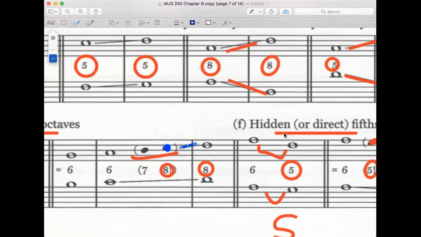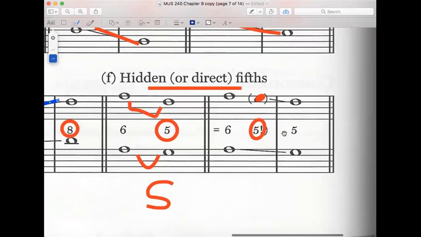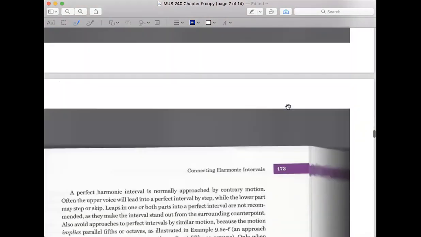Okay, and the same goes for hidden fifths or direct fifths. So again, this is moving in similar motion. Again, I would try this at the keyboard. Make sure you see how it's similar motion. And the theory is that we're filling in the gaps. Our ears hear that fifth, and it's as if we create parallel fifths. Okay, and again, has that sense of accenting. Okay, something to avoid.